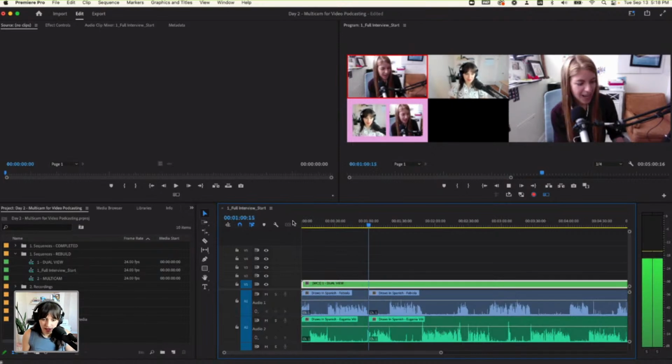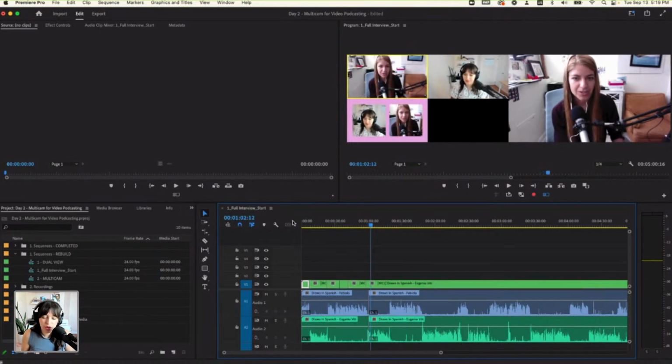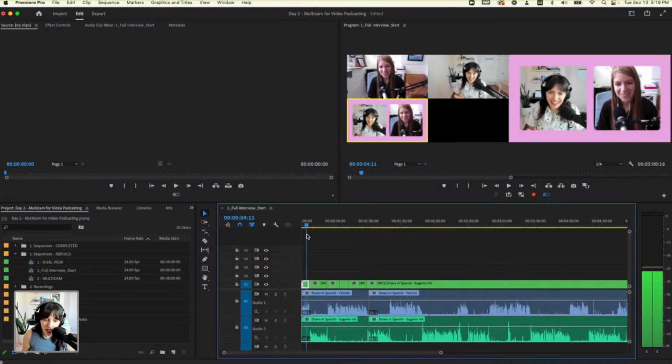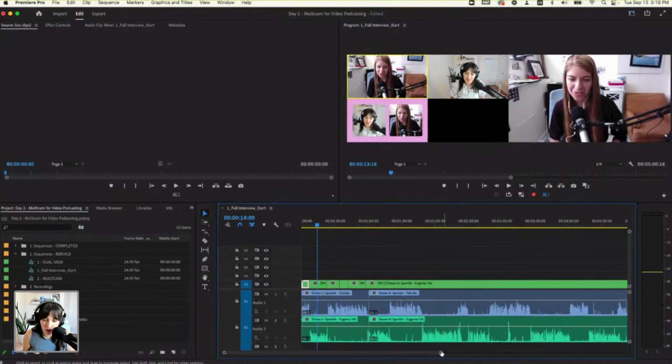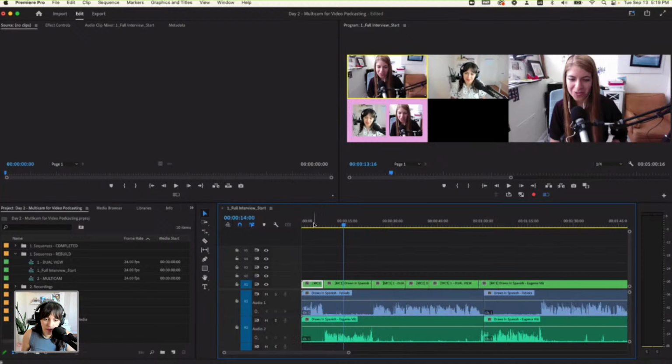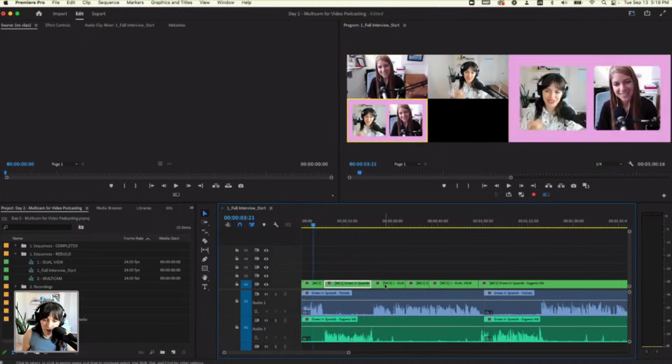Yeah, absolutely. I grew up in Oak Park. So that's how you set the cameras. As soon as you hit spacebar and stop playing, it will make those cuts for you. You can see right here that it's made all those cuts from camera 3 to camera 1 to camera 3 to camera 2 to camera 3. So that's how you go about doing that.